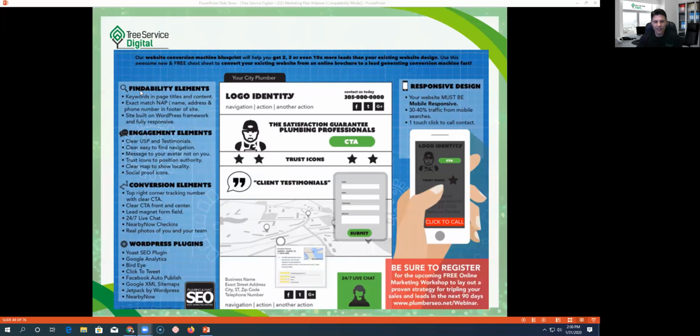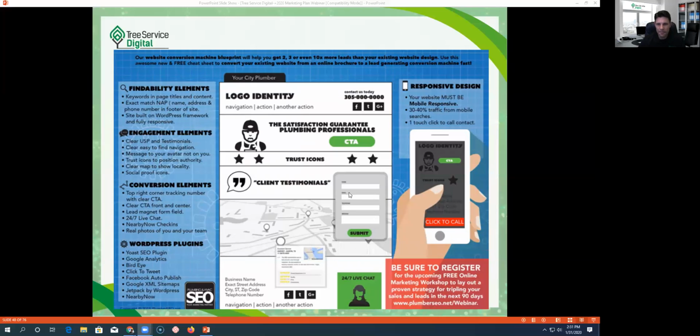A lot of those different elements we've gone over, but you want the keywords and the page titles and the content. You want your logo in the top left. That's kind of like your identity. That's where people are going to see you on your social media, on your YouTube, everywhere. So you want your logo to be there where people can remember it. Not the most important, but it's pretty important. You want your phone number in the top right of the website. You want your social media channels where they can click on them and see what you're up to over there. People do check that stuff out. So it's important that you post some updates on your social media and different things like that.